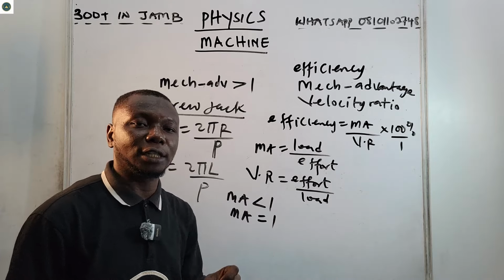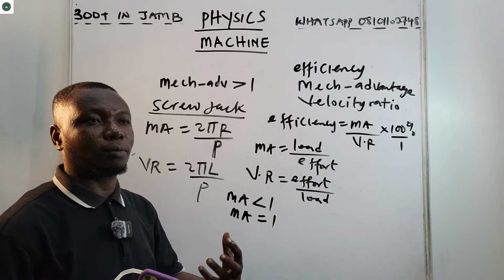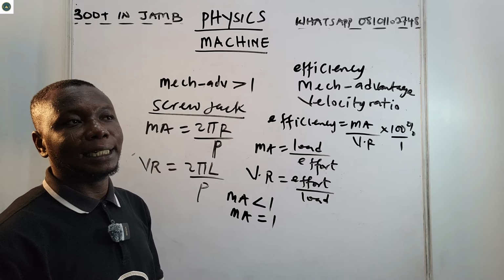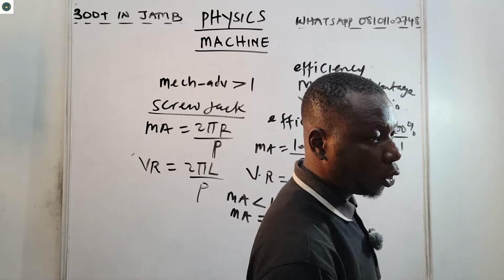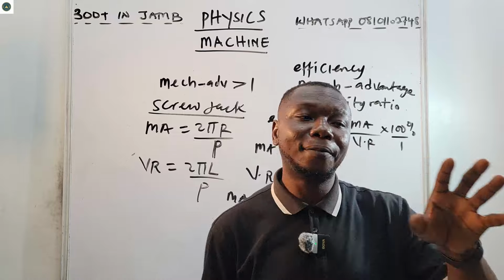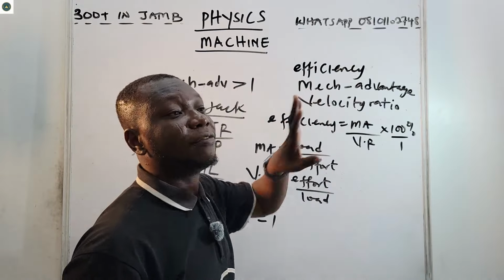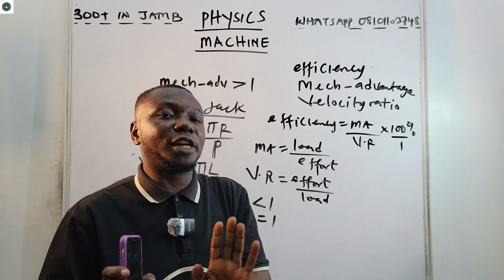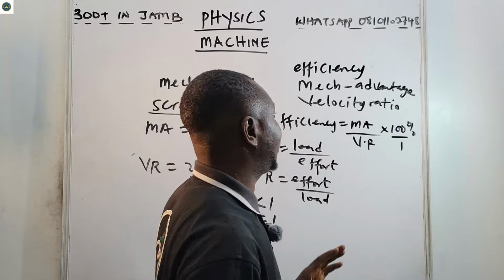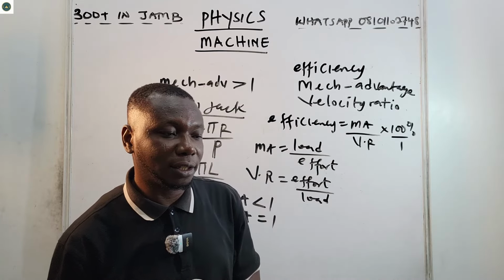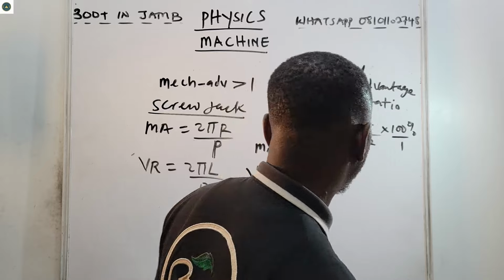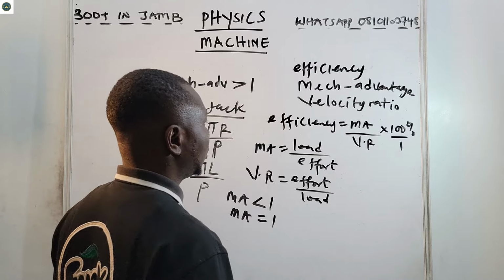Now, what happens is that due to the rotation of 2 or more parts, there is loss as a result of friction. Okay? So that is why the efficiency of an ideal machine may be 100%, but the efficiency of a working machine cannot be 100% efficient because there is work done against friction.